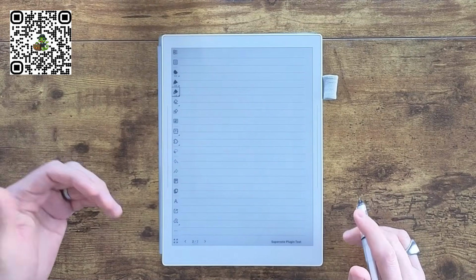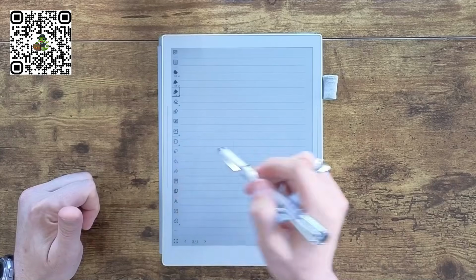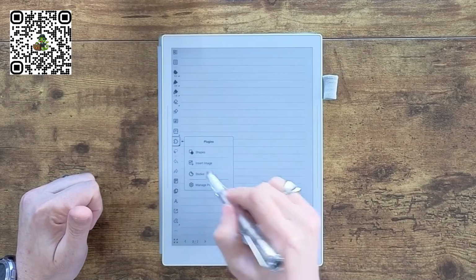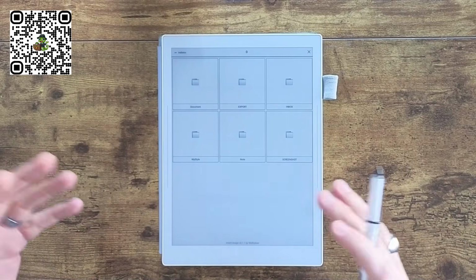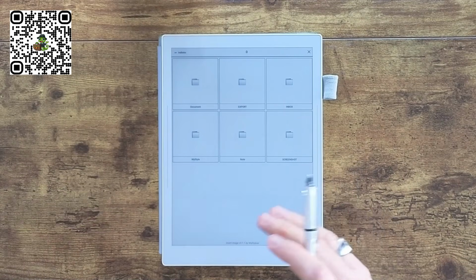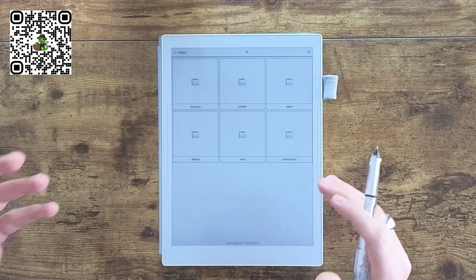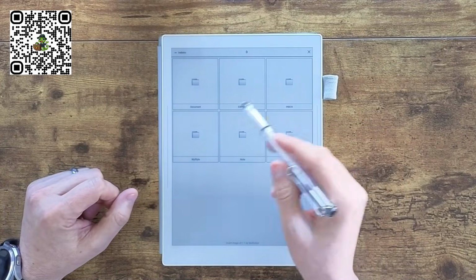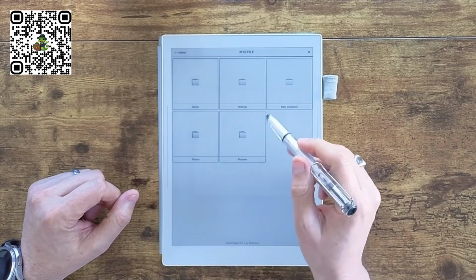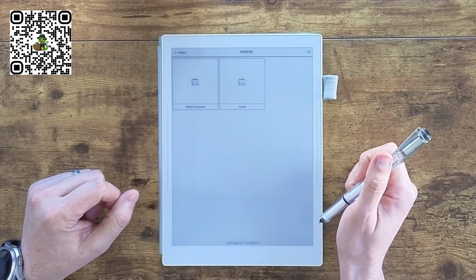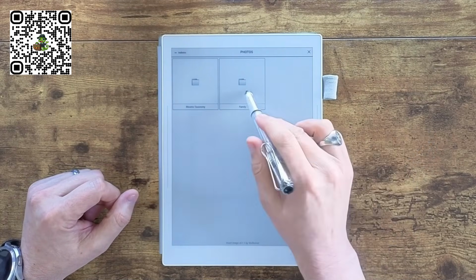So now let's look at the other one, and this is the image test. If you go into Insert Image, you'll notice it put my last used at the top. So it's kind of cool. It's got that logic built in. But let's go ahead and go into My Style, and go into Photos, and we will go into Family.